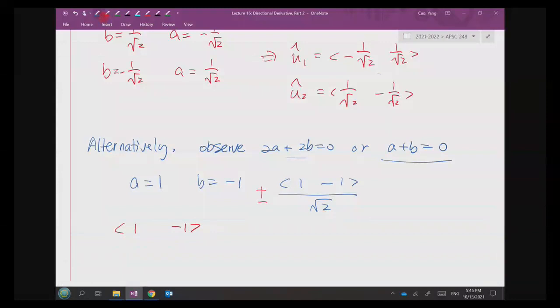If you have a different relationship, and I know sometimes 3A plus B may not work as well as A plus B equal to 0, but still it should work, right? As long as you do it correctly.